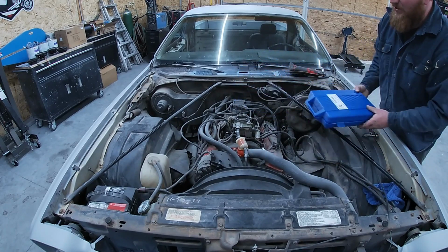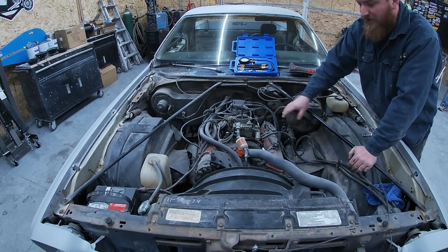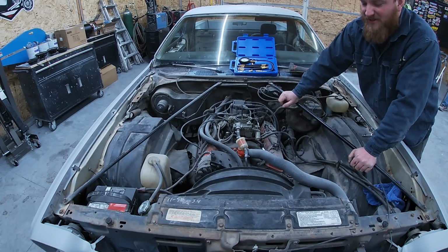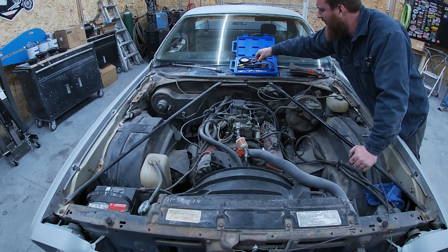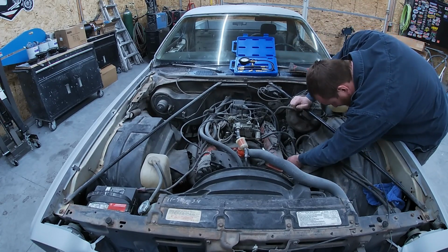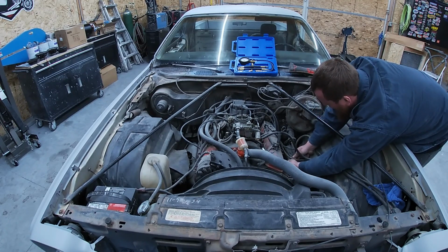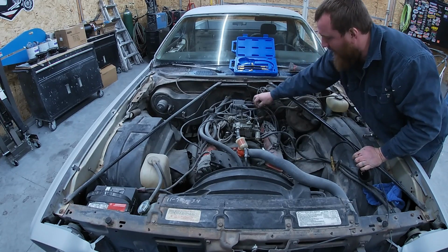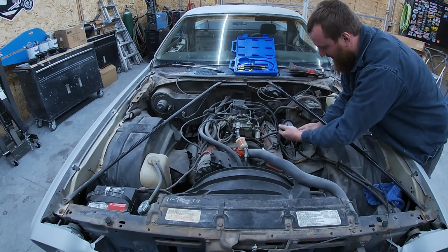All right, just got a universal compression tester. We have done a few things to this. When I first got it, we just kind of went through it to make sure it's mechanically sound. We did plugs, wires, cap, rotor, water pump, thermostat, stuff like that. Nothing real big, but I do remember we put new plugs in it. I also unhooked the coil at the distributor so it won't fire up on us, or try to anyhow.